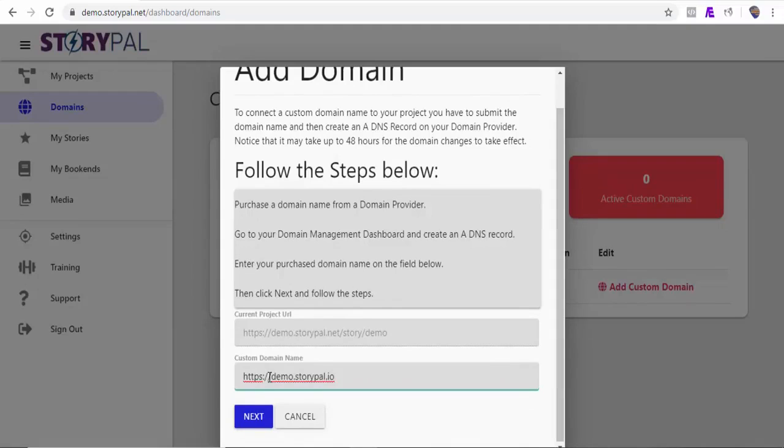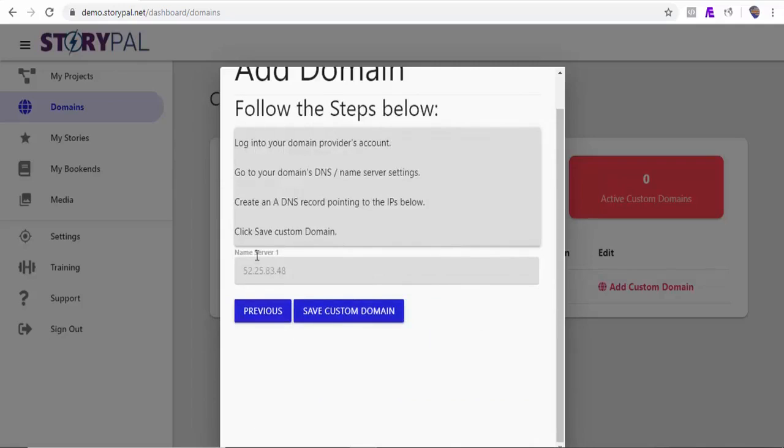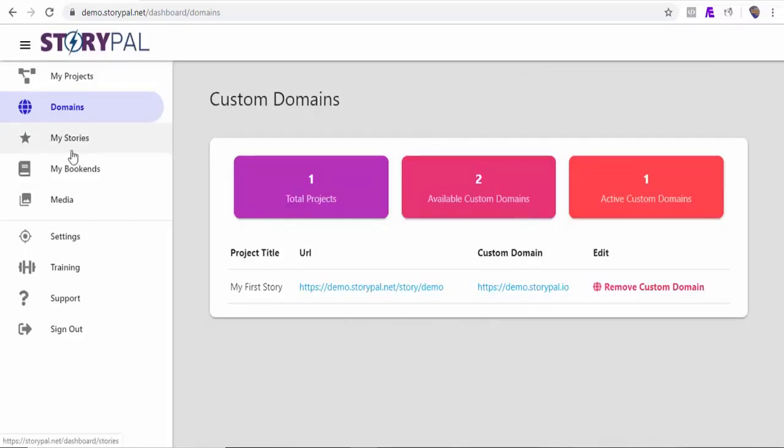This will be the unique URL we'll be using for our created stories. And now I will click on Next. The last step is to add our IP address to your domain name server and click Save. Here is where to create stories from. Your uploaded media files are housed here, and your account settings here. Also, endeavor to take advantage of our training guides and email our support desk for any support questions.